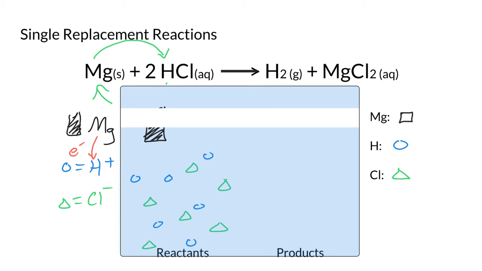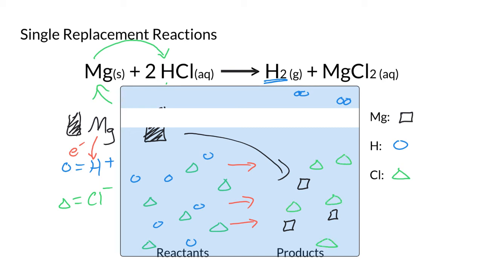What that's going to do is magnesium ions are going to come off of the piece of magnesium that was put into the solution. In their place, hydrogen atoms are going to start to pair up to form hydrogen molecules, these H2 molecules up here, and they're going to start floating off into the air by themselves. They're going to leave these chloride ions behind. Remember, there are 2 chlorines to every 1 magnesium, based on the balancing of our chemical equation.